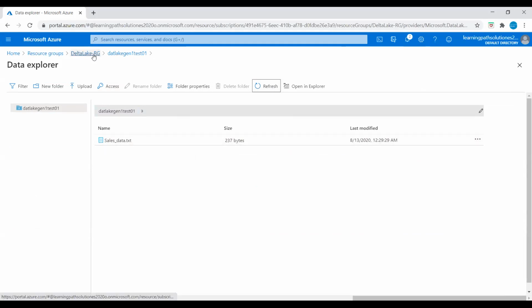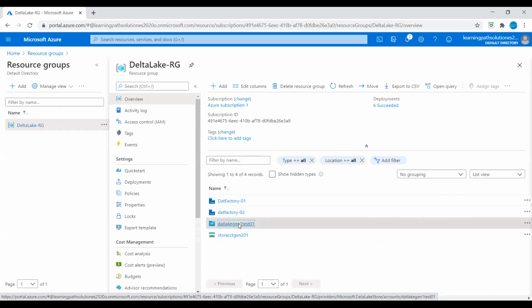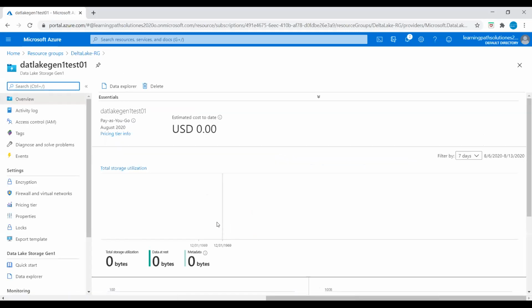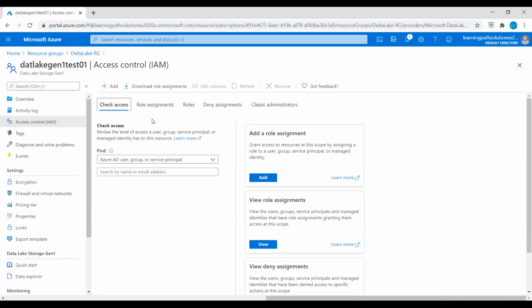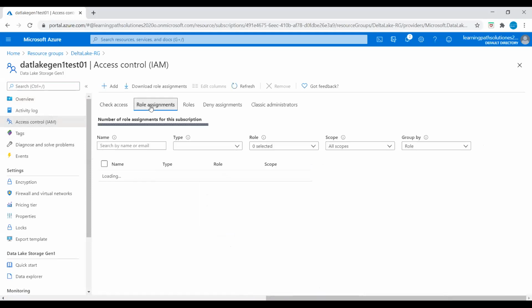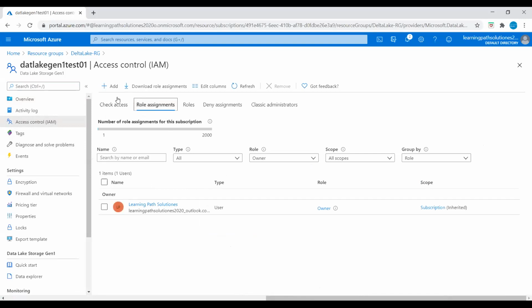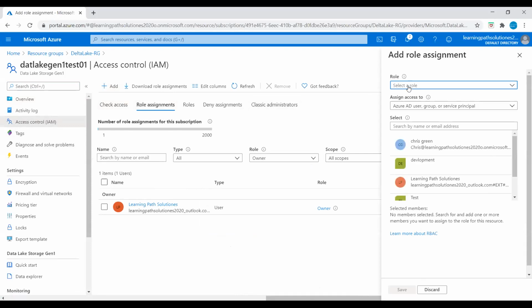Before we go to Data Factory, we need to do one more step. I will open the Gen1 storage account. I will go to Access Control (IAM), click on Role Assignments, and then click on Add. I will select Add Role Assignment and then select Owner.